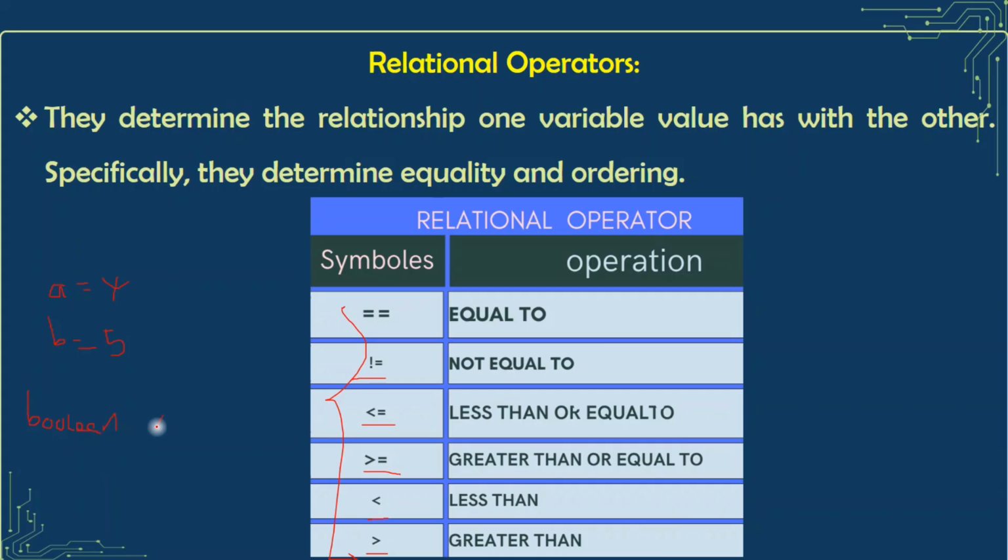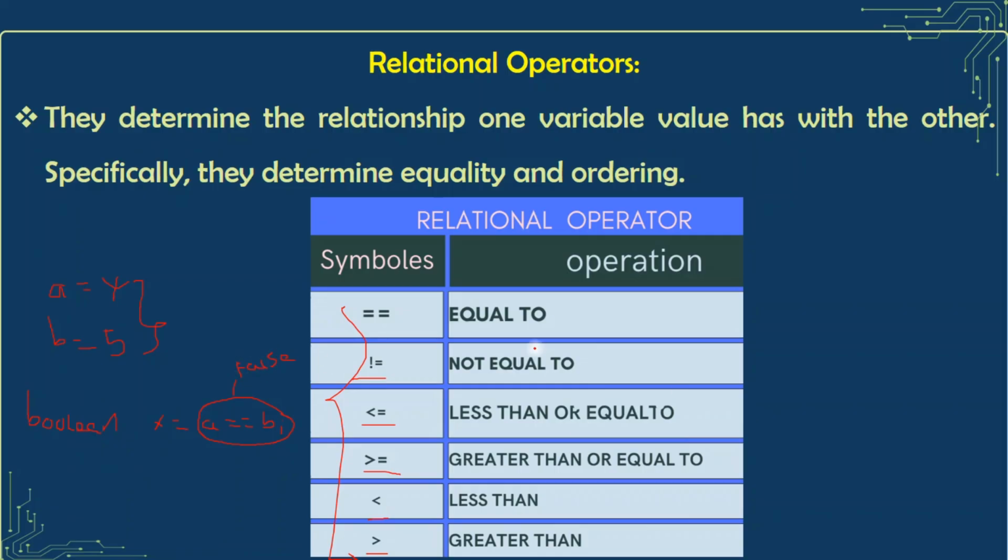x. We can use the assignment operator: x = a == b. This will check whether a is equal to b. If a is equal to b, the value will be true, so true will be assigned to x. But rather, 4 is not equal to 5, so the value of x will be false. So the Boolean value will be false.